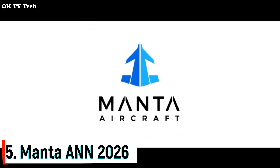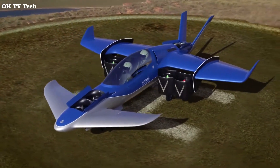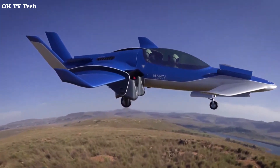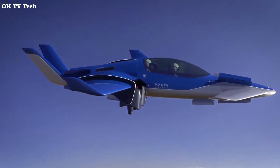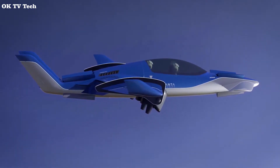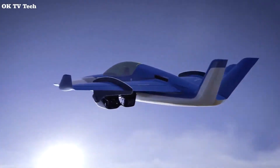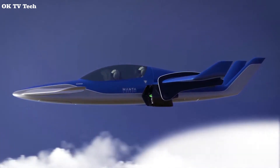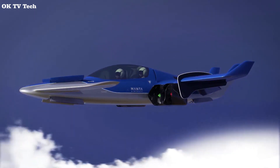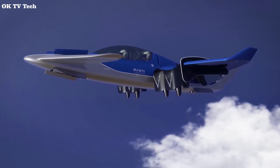Number 5: Manta ANN, 2026. The ANN-2 is a two-passenger aircraft used for regional air mobility and cargo service where VTOL and high-speed forward flight is needed. The company states their aircraft can take off and land vertically, and with its canard wings, can also take off and land on very short runways achieving high speeds during forward flight. By using a hybrid electric power system — a turbine engine producing electricity for the electric motors and onboard batteries — the aircraft can carry a higher payload and have a longer range. The hybrid electric version can also recharge the batteries during flight.